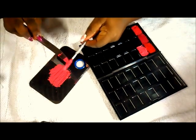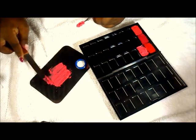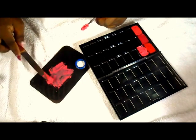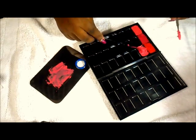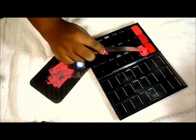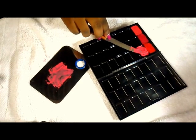Okay, so I get the remaining product from off the, can't remember what name, but you guys know what I'm talking about. Okay, and I finish putting the rest in here. Yeah. And I try to fill in all the corners. This is so time consuming.